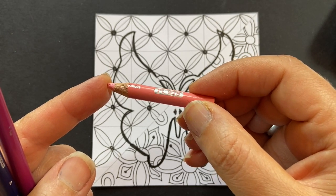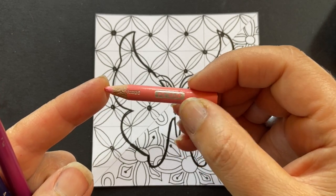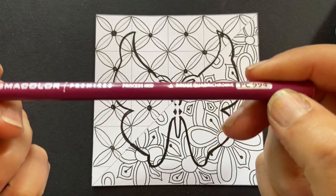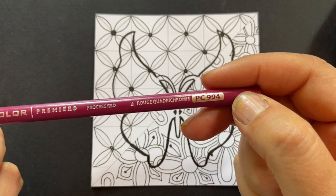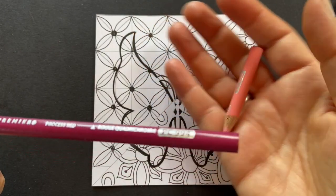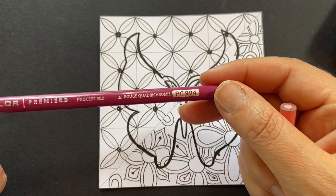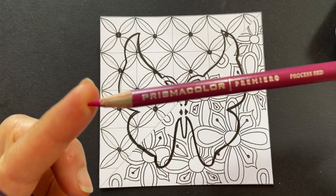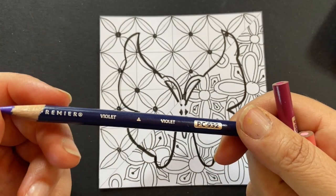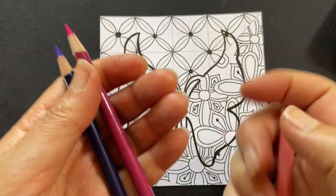So this is blush pink, and this is PC928. I love this pink because it's got a nice neutralness to it. It's almost earthy in its presentation, but not peachy. I also have the process red here, one of my favorite colors, and I actually had to buy a new one because my other one disappeared. You can see that I used my pencils till the end. So PC994 is the number for this. Process red looks like a hot pink or a hot magenta, really pretty. And then finally, I've got violet here, which is PC992. So these are the 3 colors that we're going to be working with today.